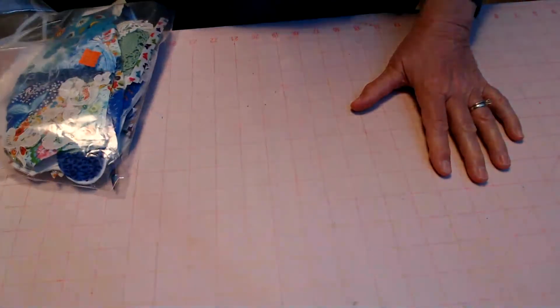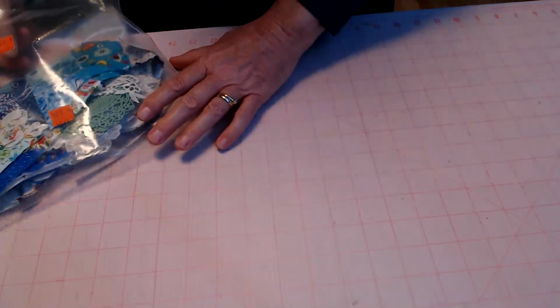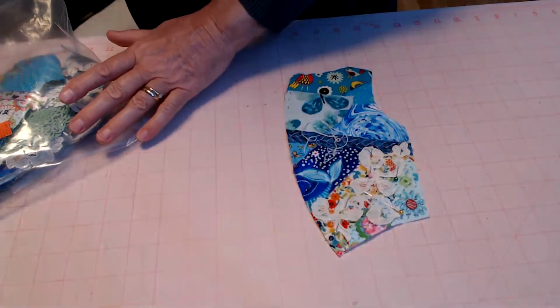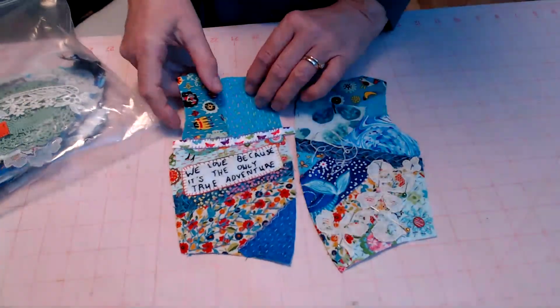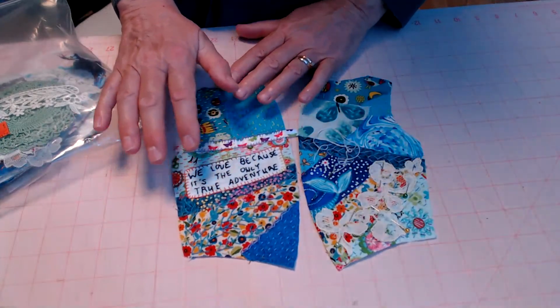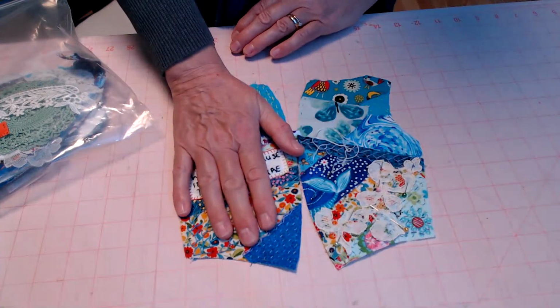And I'm still working on my Olive's Bear that I'm doing with Dale at Erndale's. I just want to show you the pieces I've been stitching on. So I've started working on the back of the bear. If I remember right, these are the bear's back. And I'm doing these little quotes up to stick on the bear as well. And this piece is totally done.